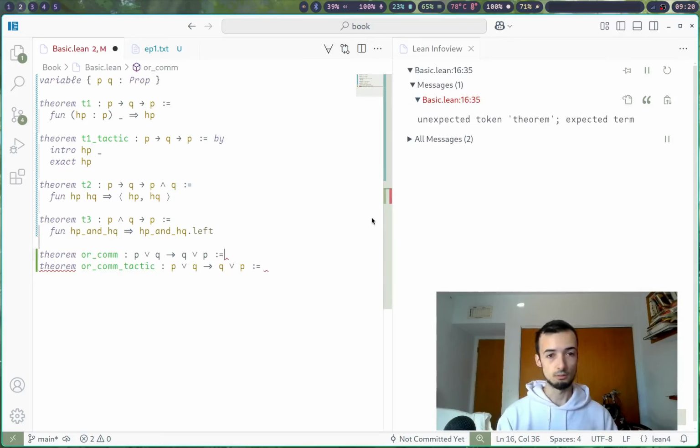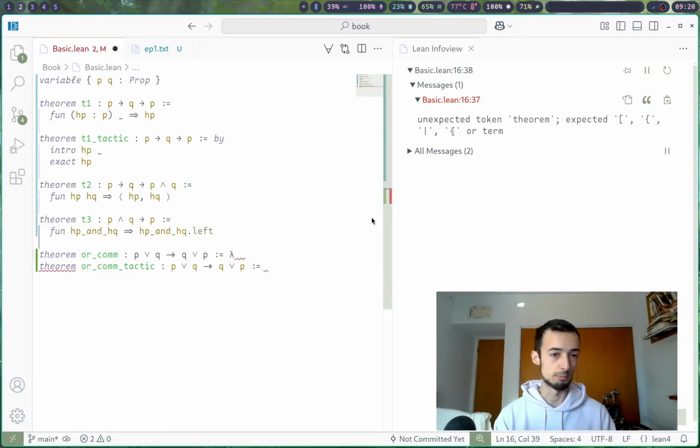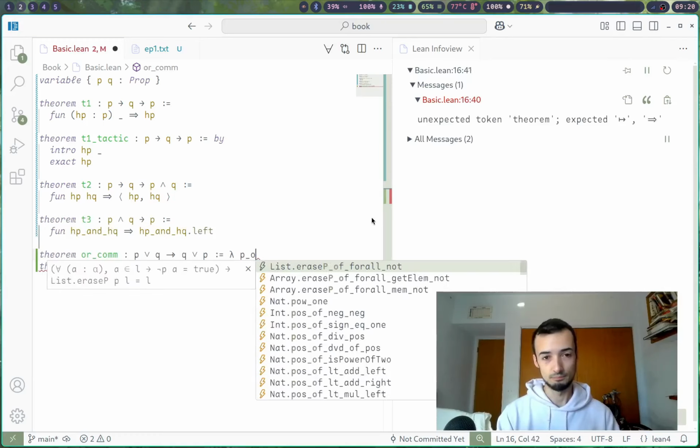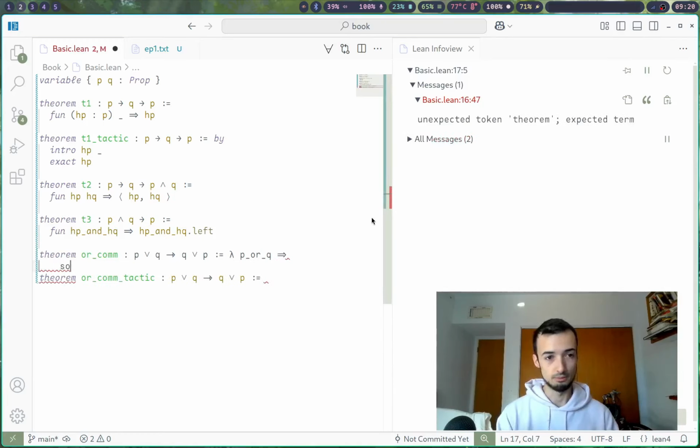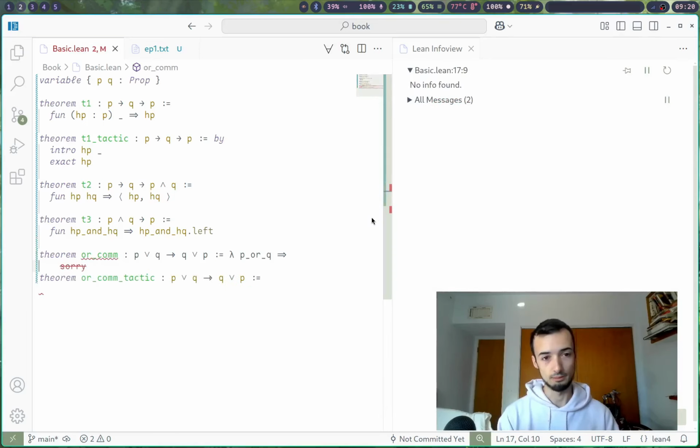In the first one, we know that if this has type function, we're going to have to give a function expression, or a lambda, and we can do that with fun. Now, personally, I like to do \LA for lambda, but don't worry if that scares you. You can use fun as well. And we're going to take a p or q as an argument, and we are going to return some kind of theorem.